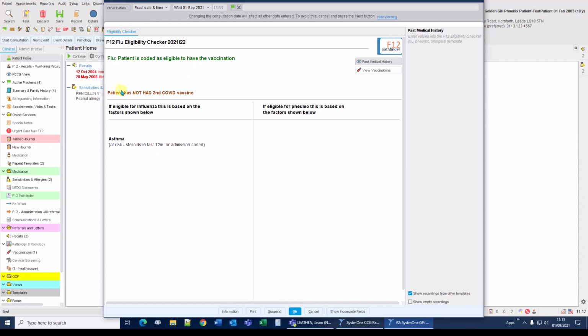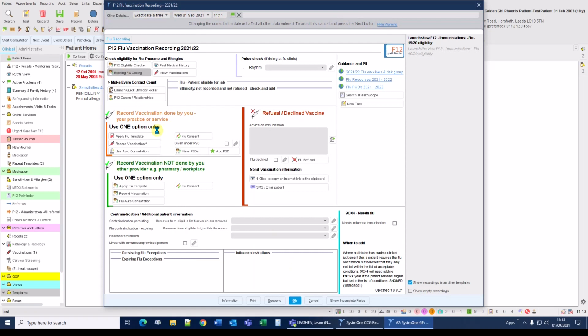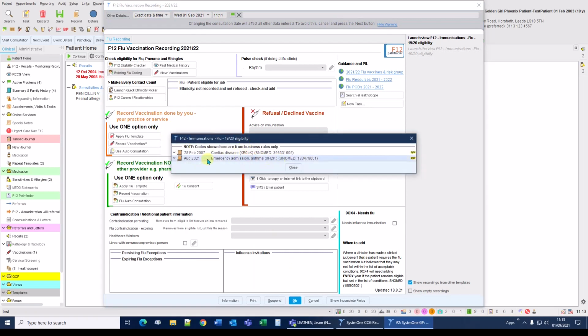It'll give you a bit of information about the status of their COVID vaccine, their second COVID vaccine, in line with giving the booster. It will also tell you here if they've got shingles eligibility or pneumococcal eligibility and what the basis is for that. And we can see down here, this is the reason that this patient's becoming eligible for their flu vaccination. I can see any existing flu coding in here, so I can see where that code is that's marking this patient as eligible.